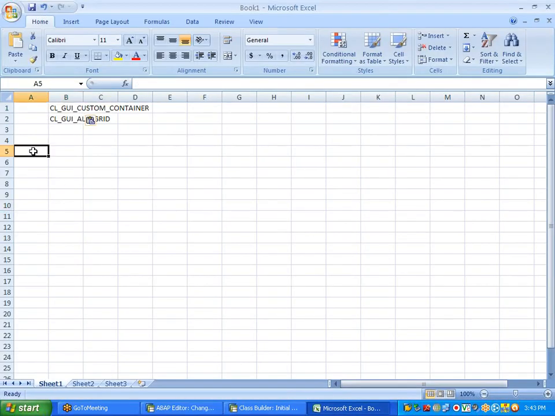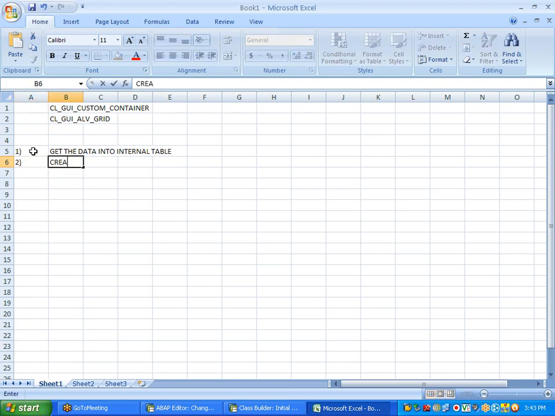Okay, so in my report, whenever you are developing the report, the first step is to get the data into an internal table. So first you declare an internal table, maybe material data or sales data or whatever may be the data, you get it and put it into the internal table, which you are going to display as the output. So you do all the for all entries or inner join, whatever you want, and finally get the final internal table data.